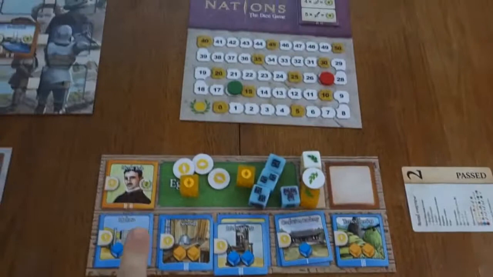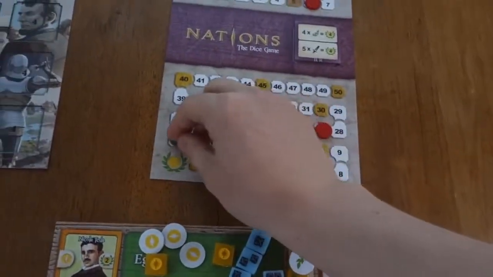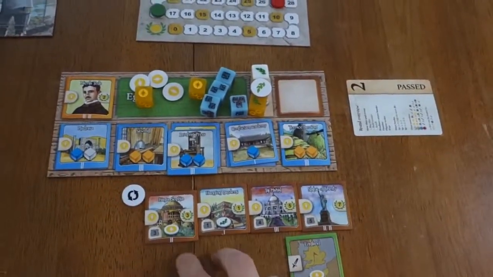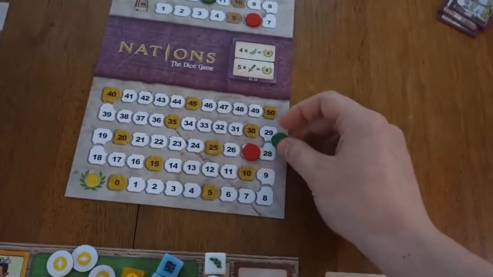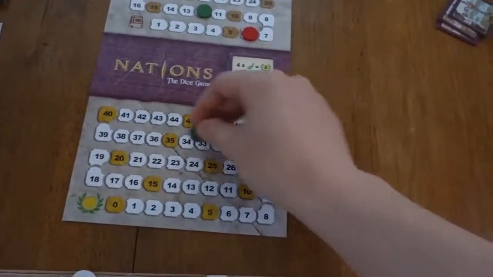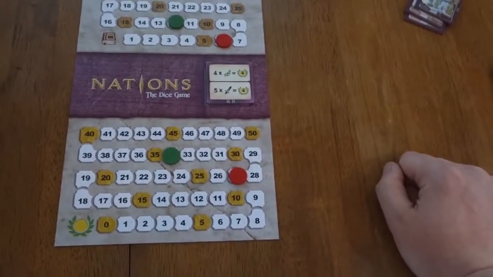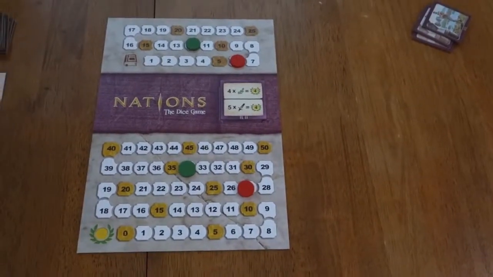Let's do Egypt. 2 points. They've got no other improvements, so we'll go ahead and just give them those 2. And then we'll add up all of these. So it's 7 plus 5 plus another 4 is 16 points. So they'll jump to 28 plus another 6 is, I think, 34. So that's the final score of the game. Egypt has beaten Rome by a score of 34 to 27. And that's Nations the Dice Game.